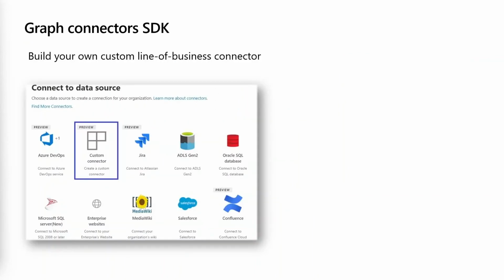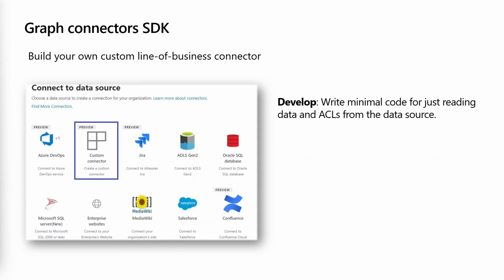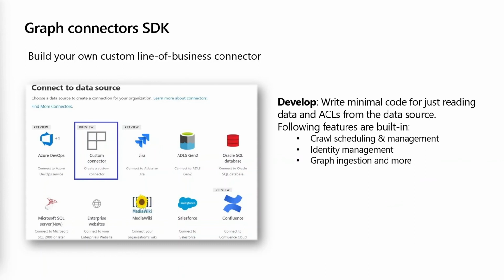Now that you have seen how to build your custom connectors using Graph APIs accessible through the Microsoft Graph SDK, I'd like to announce that very soon you'll also be able to develop custom connectors using the Microsoft Graph Connectors SDK, built specifically to help you develop your custom connectors efficiently. You can quickly get started with the Graph Connectors SDK by downloading our connector template and writing minimal code in up to 11 languages. You'll also be able to leverage the inbuilt capabilities of our connector platform for crawl orchestration, identity management, connection management, and more.